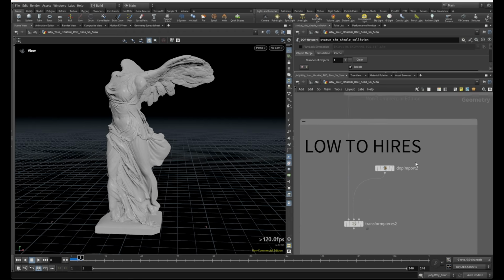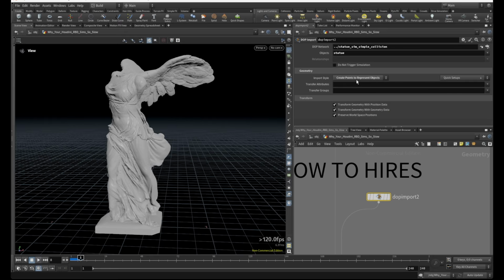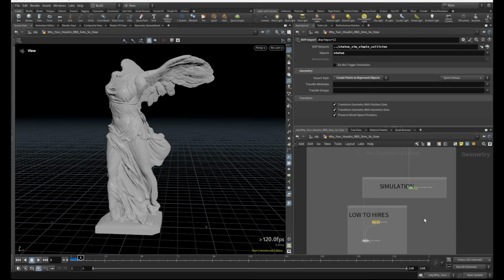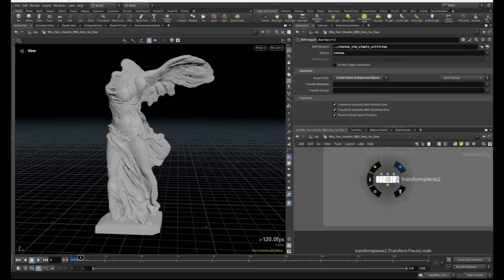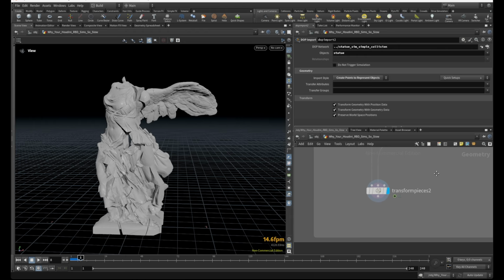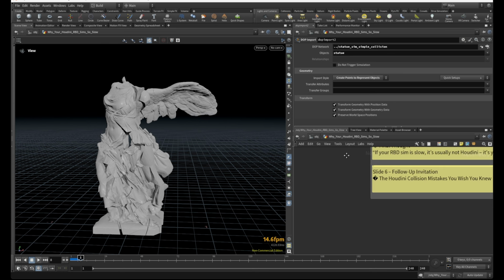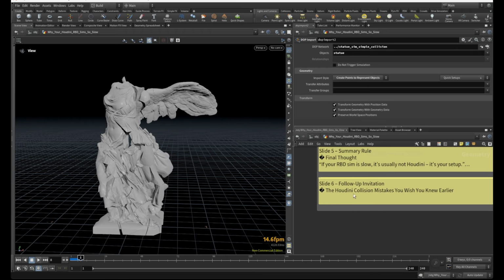You can use the points representing the low-res simulation, and then just use the transform pieces to move the render geometry with the low-res optimized simulation mesh. But I will talk about this in detail in an upcoming tutorial, where we'll talk about the collisions. I'll show you how to create this setup.